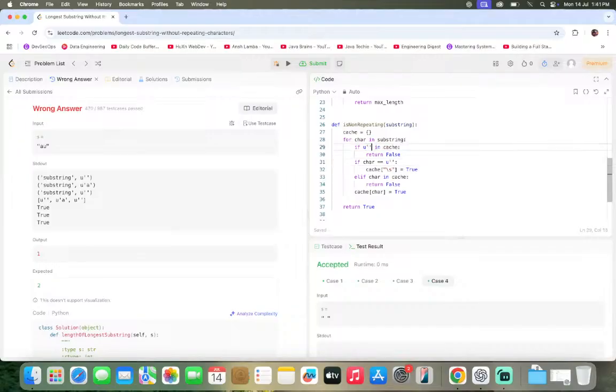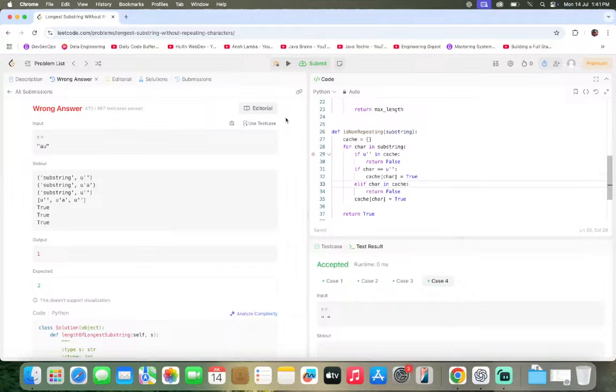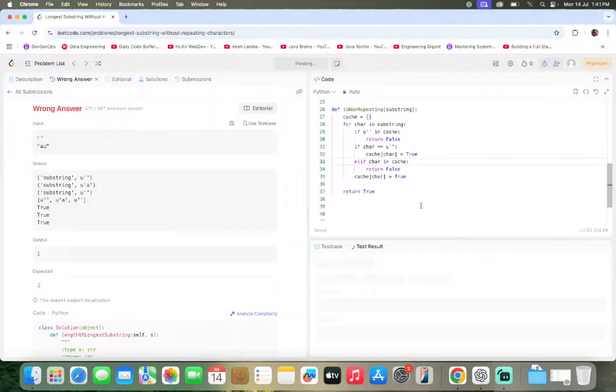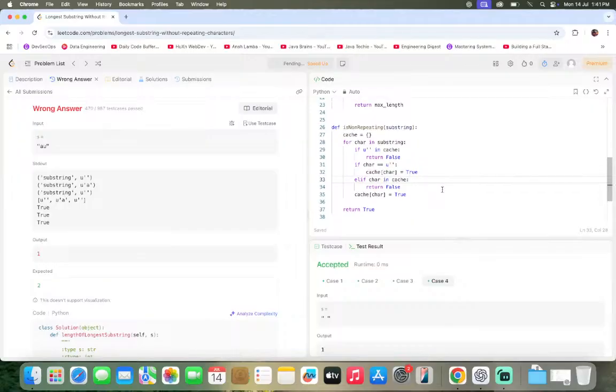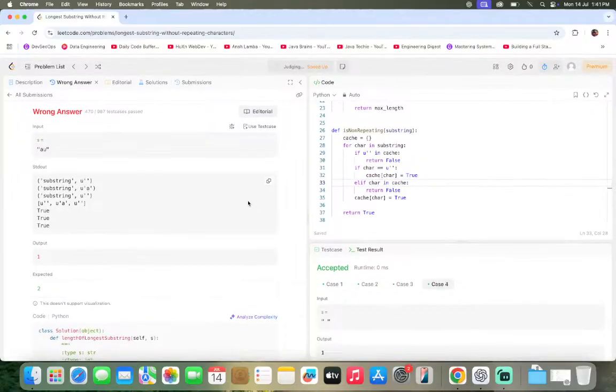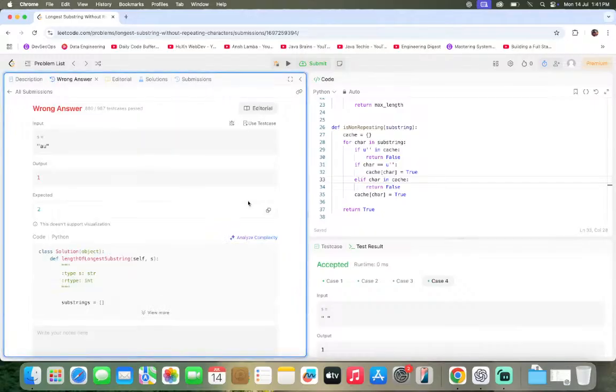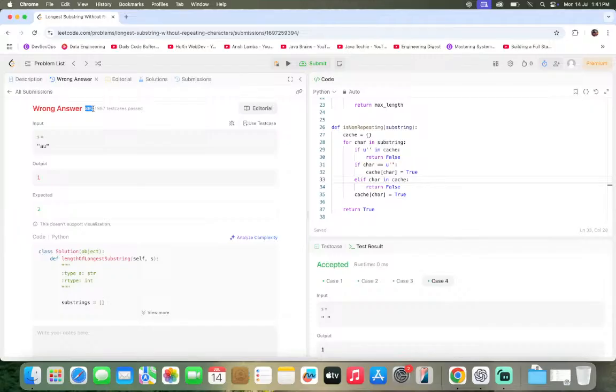So our space was showing as this. Yes, care is equal to true. Almost, yeah, this improved our test case, the output.